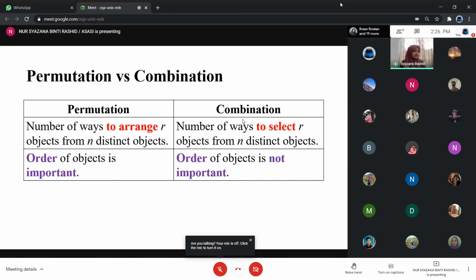Okay, now I will discuss permutation. But before I discuss permutation in detail, I want to show you the major difference between permutation and combination. Why do I need to show you this? Because I know that you are familiar with the characteristics of permutation and combination. When asked, what is the permutation formula? You know. What is the combination formula? You know. How to calculate permutation? Everyone knows. Combination, everyone knows.